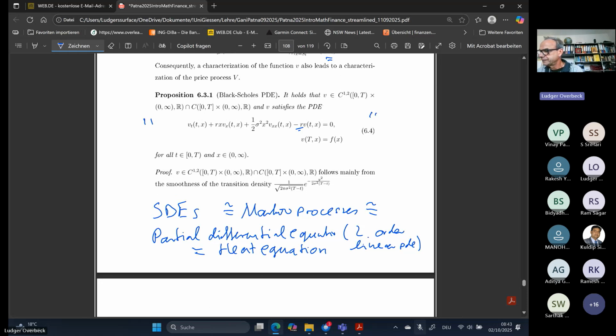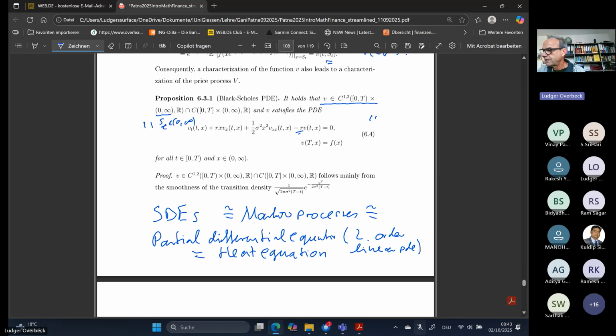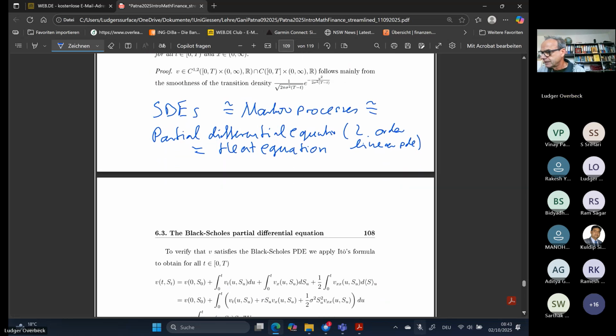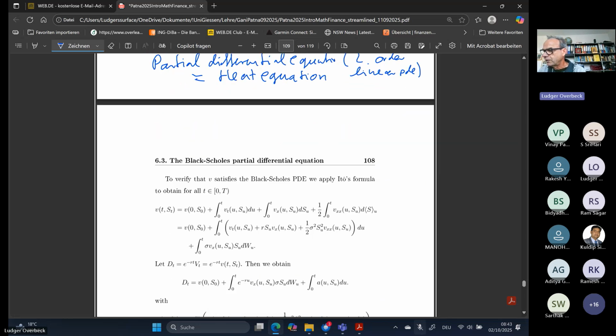The Ito formula, we apply it; we now believe to some extent that V is in C^{1,2}. Here we have our time, and S_t is also positive. It's a function of time and space, and space in our case is the state space of the process, it's positive. Okay, so we apply the Ito formula. Yes, we have the two-dimensional Ito formula actually.